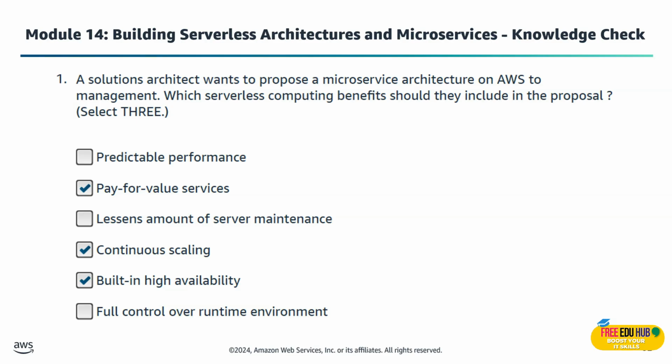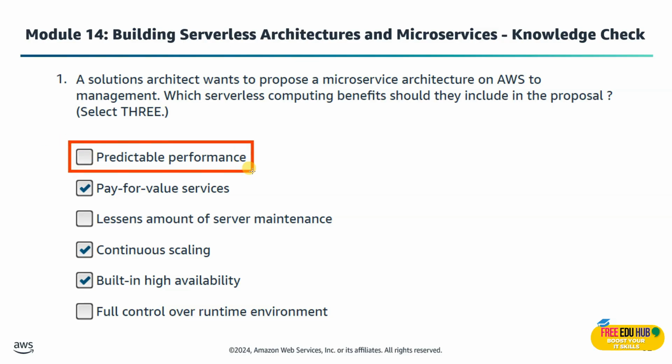Now try to understand that serverless computing on AWS gives you 3 big advantages. You only pay for what you use, the system automatically scales with demand, and high availability is built right in. You don't have to manage and provision the servers. AWS handles all that for you, so you will save a lot of money, time, and operational effort while your application stays reliable and responsive.